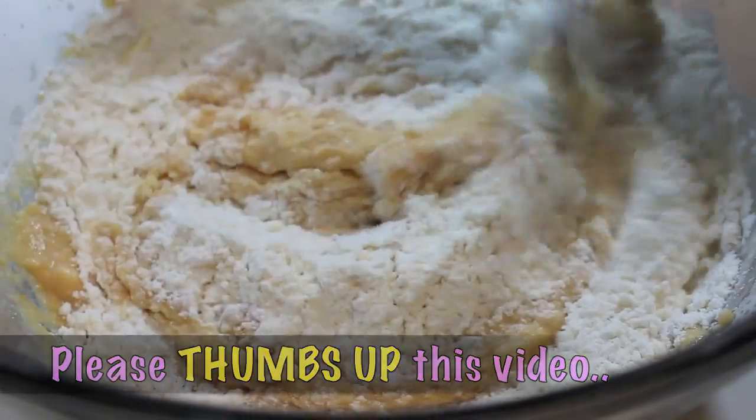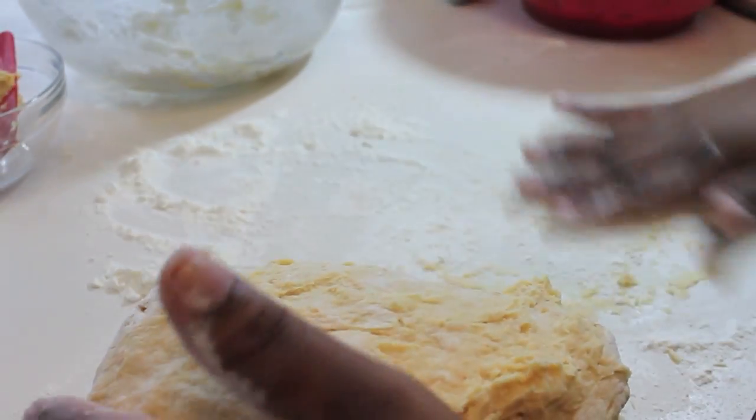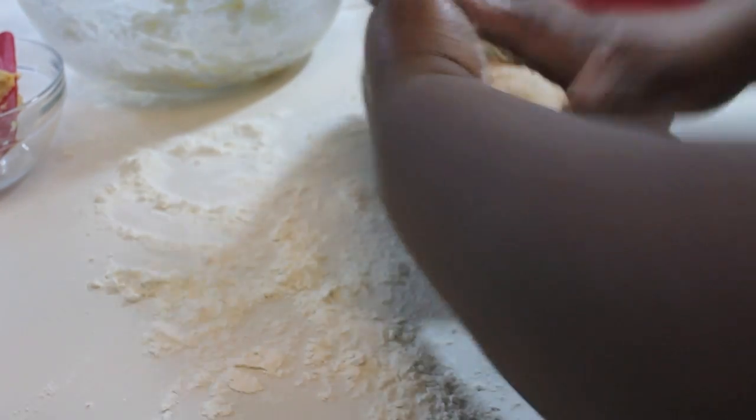And just continue mixing everything until everything is well combined. Now we are going to knead our dough on a floured surface, and I did knead this for about 15 minutes completely by hand. I didn't use anything else.